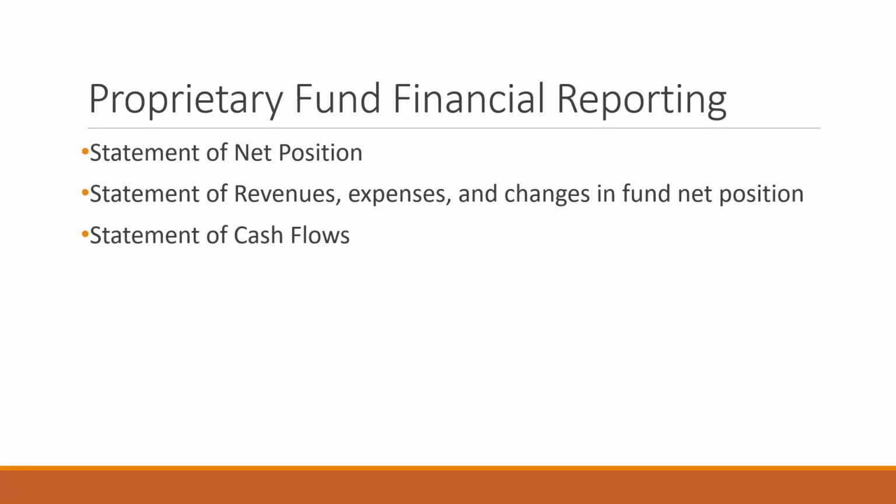Proprietary funds are not required to have a budget. They can have a budget, but it's optional and it's not required. Therefore, one of their financial statements that is not required is a budget to actual. However, as proprietary funds fall under governmental activities, at the higher level, governmental funds would have a budgetary component, but the proprietary fund itself would not.